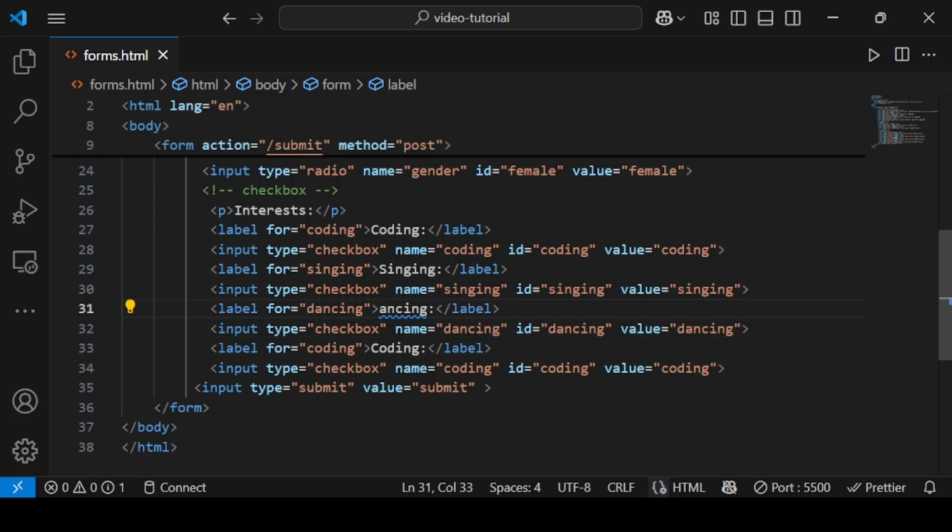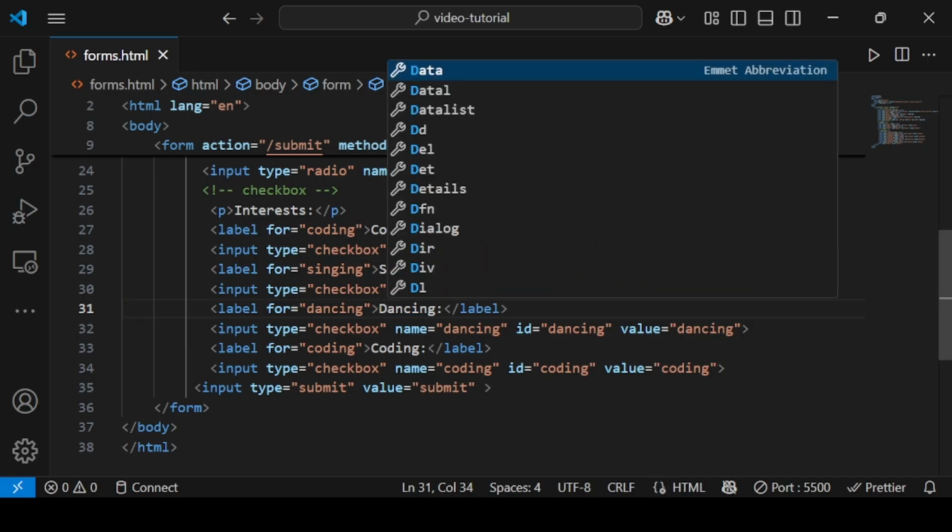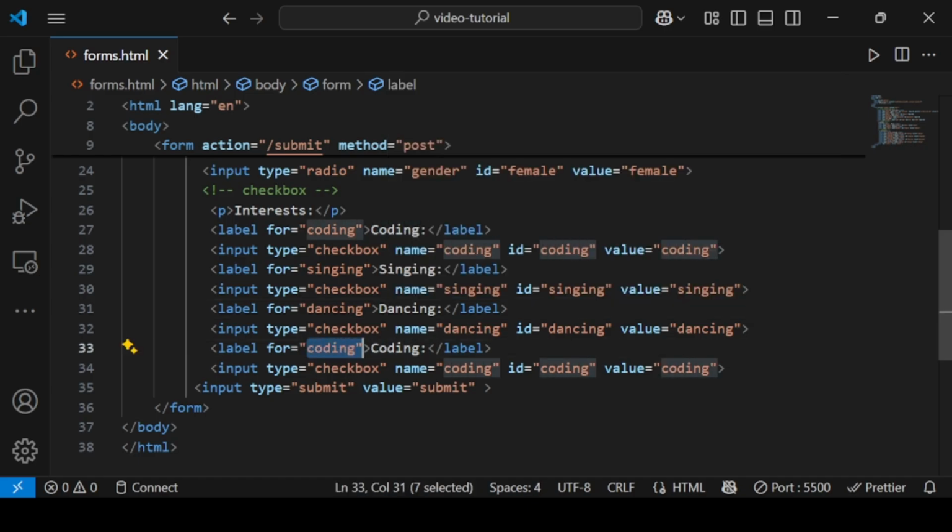We can change this to capital D. And then the last one, in their free time they like going swimming. So you can say swimming. So we have our 4 fields there with those different values done.